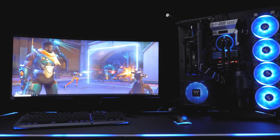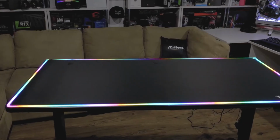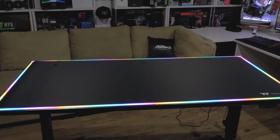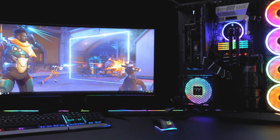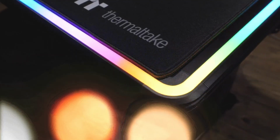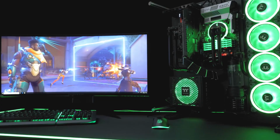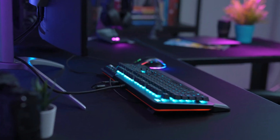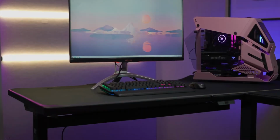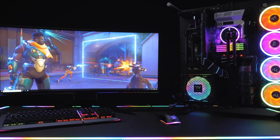Its RGB lighting system is more refined than ever, with dynamic color synchronization that can be controlled via Thermaltake's ETA key software, which also interfaces with other Thermaltake peripherals. The desk surface is wide and smooth, featuring a full-surface mouse pad texture that gives gamers more flexibility and fewer restrictions in movement. Thermaltake has clearly designed this desk for multi-monitor setups, offering exceptional cable management with a hidden raceway and rear grommets that eliminate clutter.